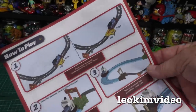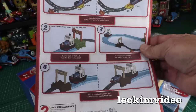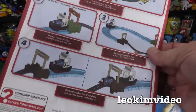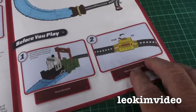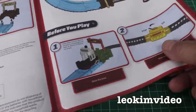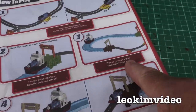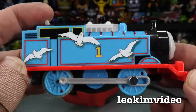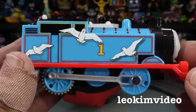And I dare say that if you don't know how to play, well, I don't know who's going to teach you. In fact, maybe the salvation of this set is it looks like Thomas leaves Sodor Island and it looks like he comes back home. I mean, thank goodness for that. Now, one thing I will point out here is this vessel here is only referred to as being called the boat. Everywhere I see it being referred to, it's just spoken about as being the boat. I'll put batteries in this, Thomas. Yes, it works.